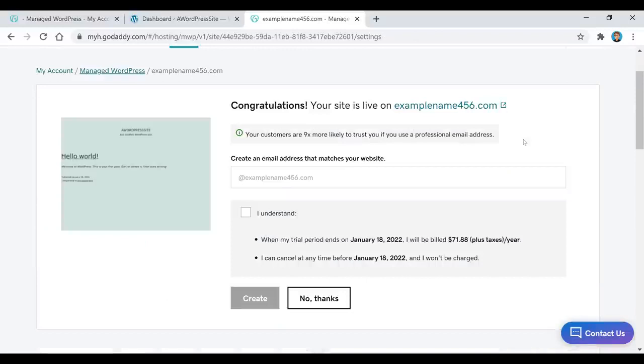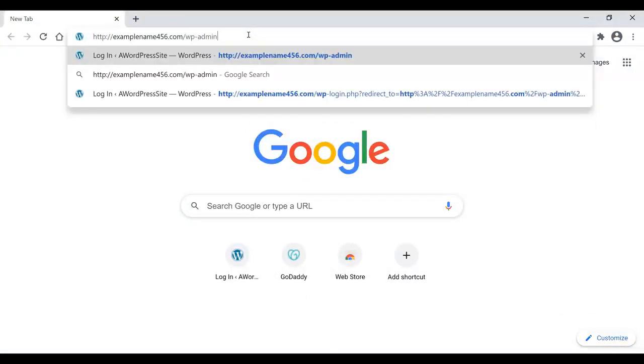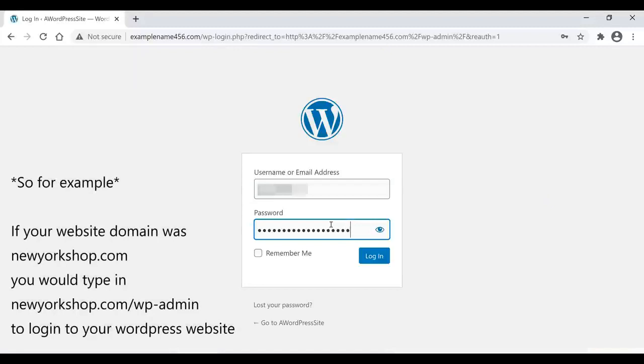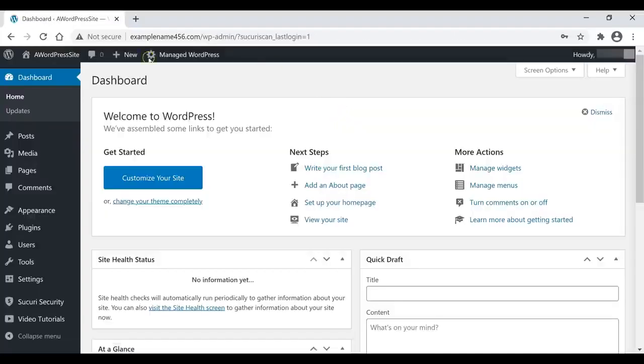And then what we're going to do is close these pages and open up a new page. And what you're going to do is type in your website name, and at the end of it, type in /wp-admin. Now this is the address you're going to go to anytime you want to log into your WordPress site. So now once we get to this page, this is your login page. You're going to enter your WordPress username and password that you created earlier. And then you're just going to click on login, and like I said, this is going to be the way you log into your WordPress website anytime you want to. That's just going to take us back to our WordPress dashboard, and now we can start building the actual website.